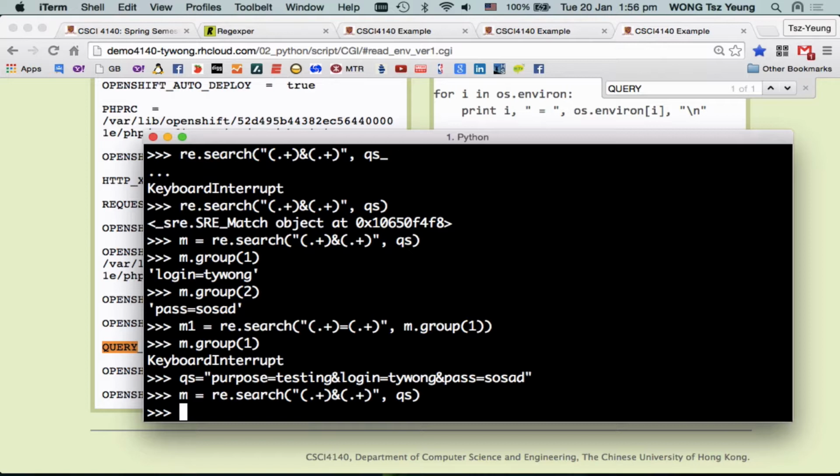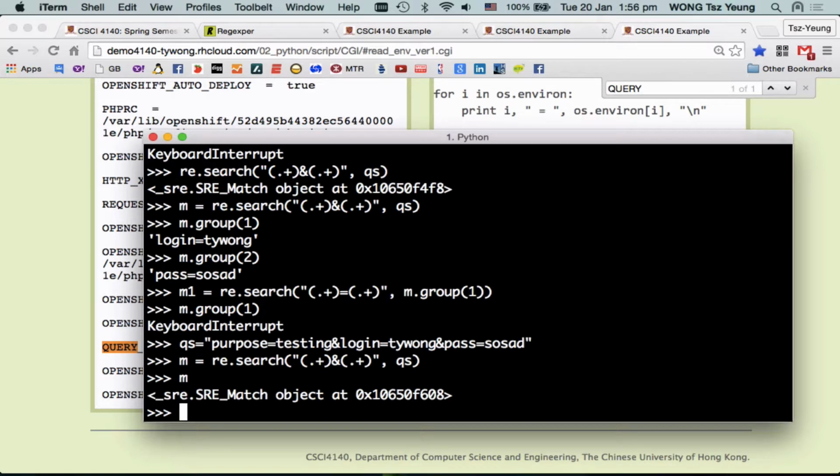Then all of you think that it matches the pattern. Then what is group 1? What is group 2? Now check whether it exists. Yeah, it exists. What is group 1? And start with what? Start where? That is purpose. End with TY1. That means that you think it is a long string and then a short string.